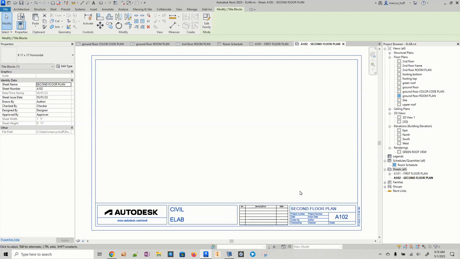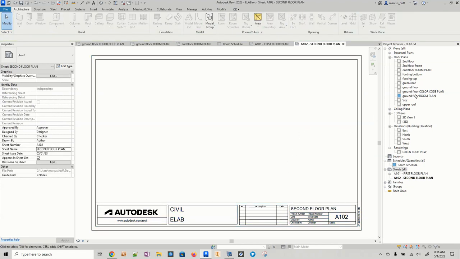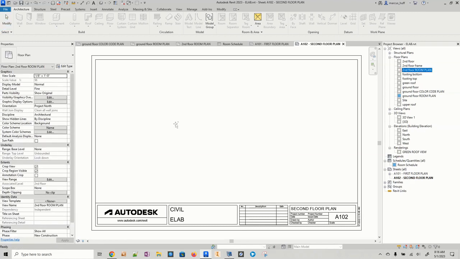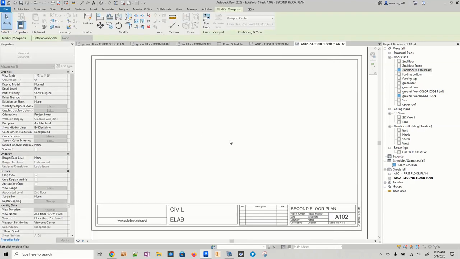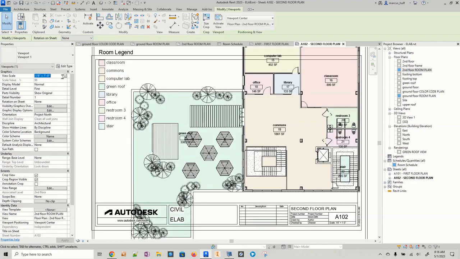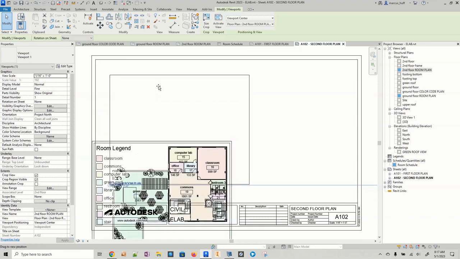All right, so I've got that. And what we learned is that 1/16 is the rendering we need. So we're going to get the second floor room plan, drop that in here. Again, it's way too big, but we learned in our last adventures that we need to go to 1/16 equals 1 foot, and that's going to work.